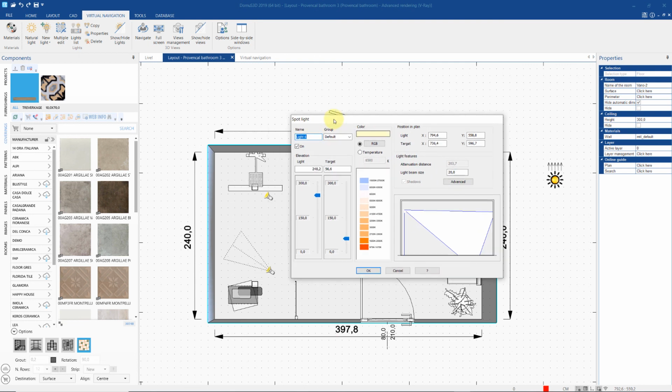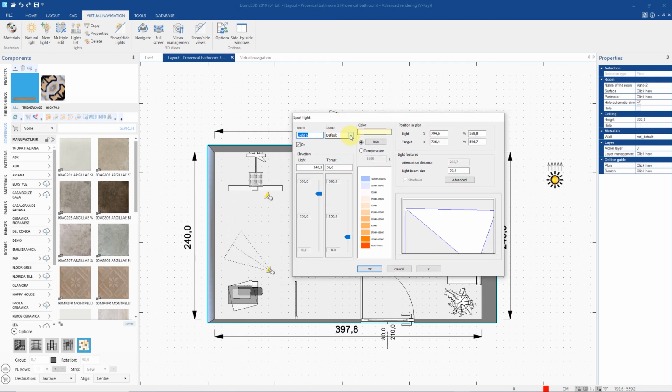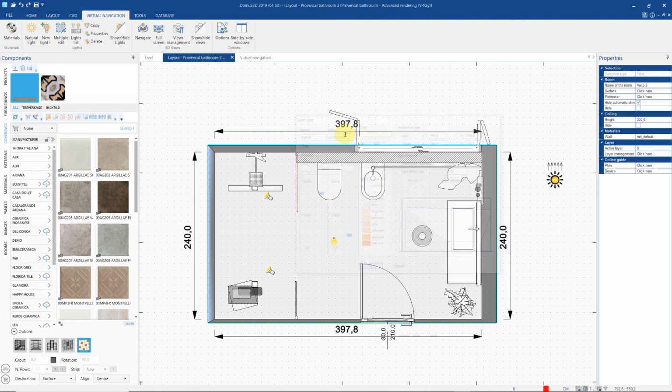but if we want, we can change it further. Each light source can be associated with a group. If we have several light sources in our project, this grouping allows us to manage our lights simply and efficiently. Right now, we see that there is only one group available in our project, but we can add a new one by simply typing a new name. So I'll associate this light with a new group that we'll call Spotlight's Shower Area. Then I'll repeat the same thing for the first spotlight.